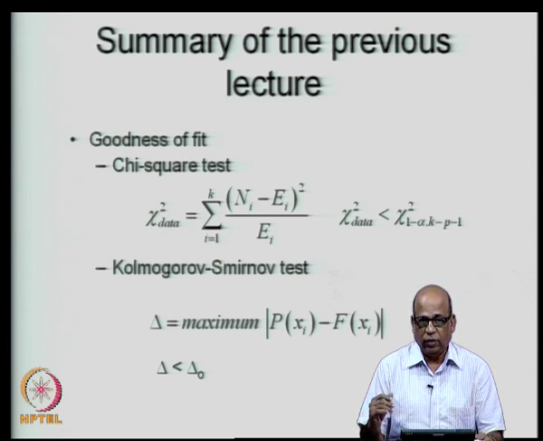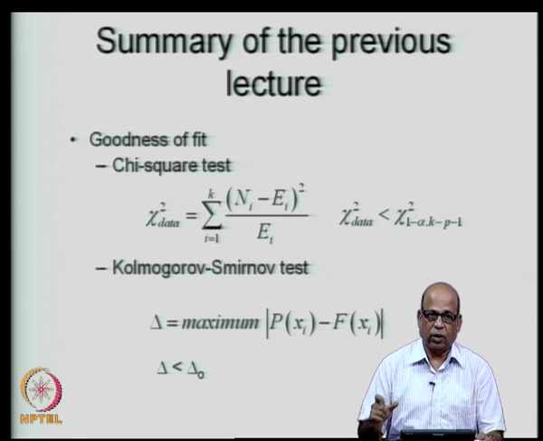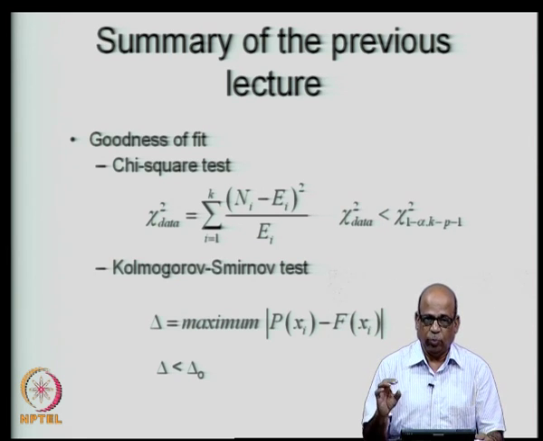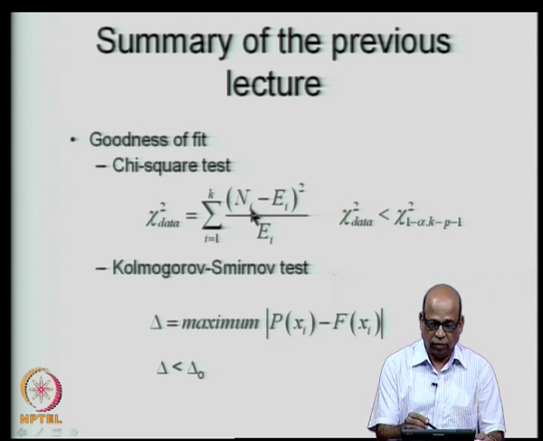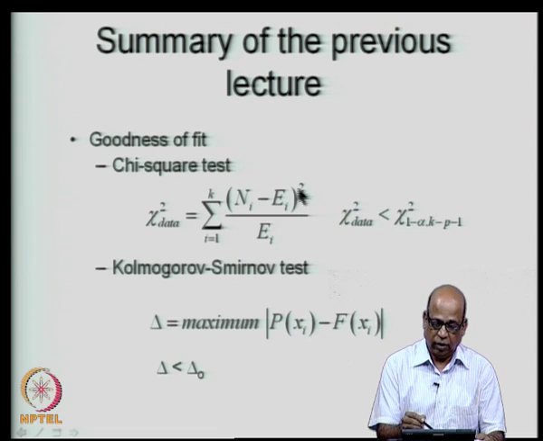The observed relative frequency or the observed number that we are looking at is based on the class intervals that we have on the data. The data is classified into several class intervals, and then we look at the observed relative frequency of each of the class intervals, and that is Ni, and the expected relative frequency or the expected number of observations arising out of that particular distribution for which we are conducting the test is Ei, and then this will give you the chi-square statistic.